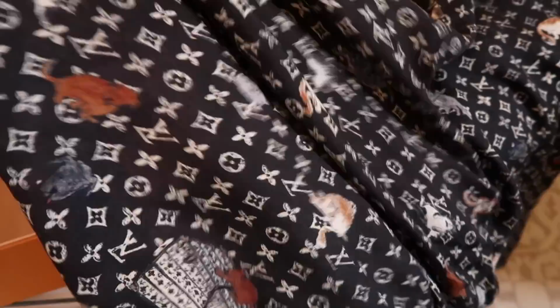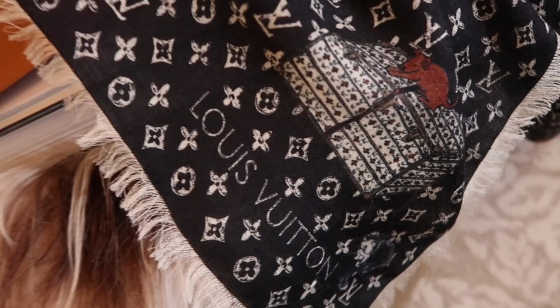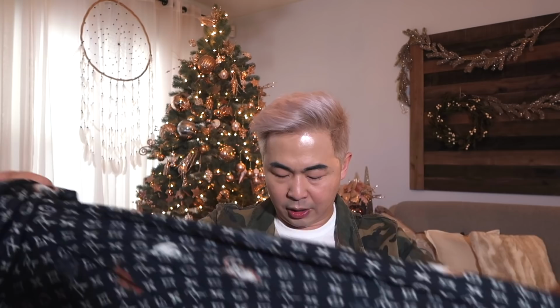This is a limited Papa short, and obviously it's the black. Basically anything in the black color, that nuance color, is pop-up only. I mean, look at this. This is so cute. And it's very, very soft, and I think it's perfect for the winter season, especially up in New York a lot, and I can just wear this. This is super, super cute. And I definitely feel like I'll be using this a lot more than any other pieces I got. So let me show you here. This is how you're gonna wear this.